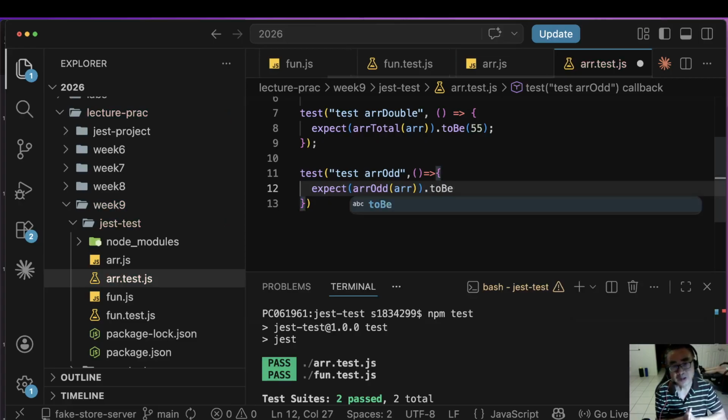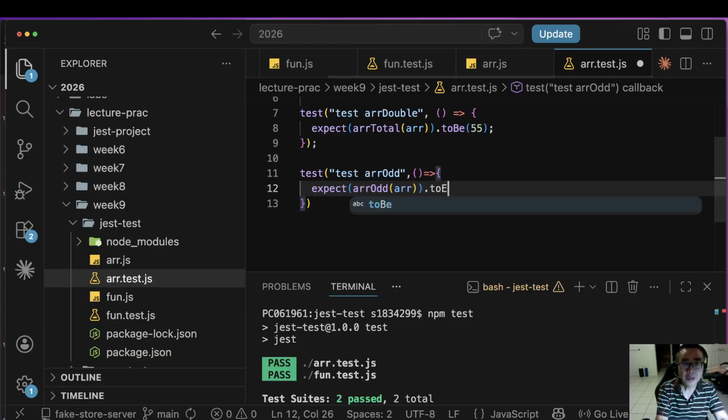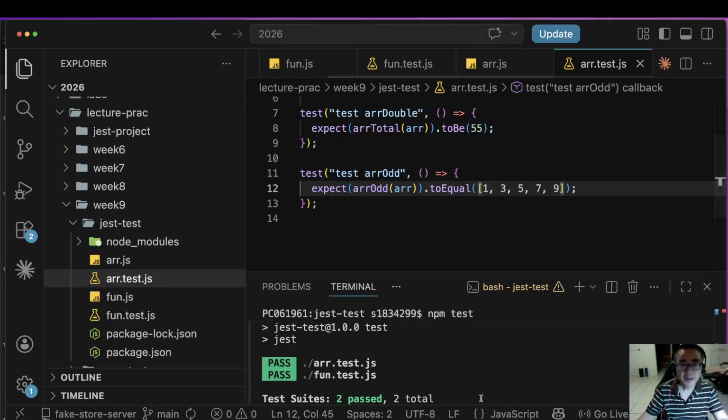The reason is toBe is used to compare two primary values like numbers or two strings or booleans, right? Because this array is an array, so the return is also an array, right? So we use toEqual. This out numbers 1, 3, 5, 7, 9, right?